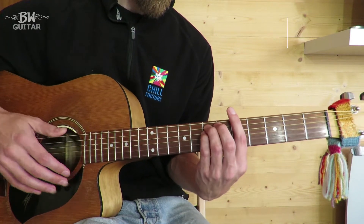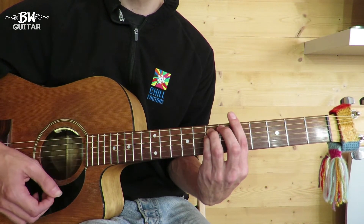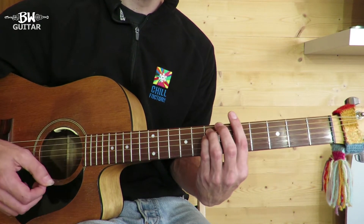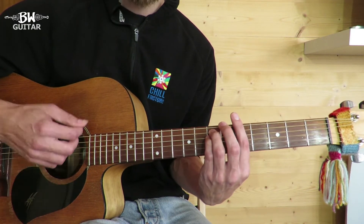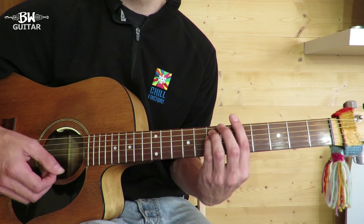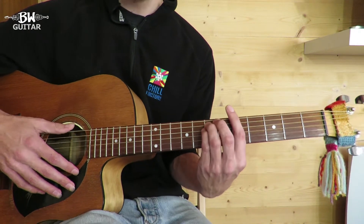The rhythm: we're going to play a pick down — either bass pick or little bass strum — and then a down strum, and then we're going to mute that note quite quickly by letting go of the pressure in the left hand. Then a typical Tryo tap on the pick guard, and then an up strum. So it's pick, down, tap, up — and on that up strum we're going to kill the note.